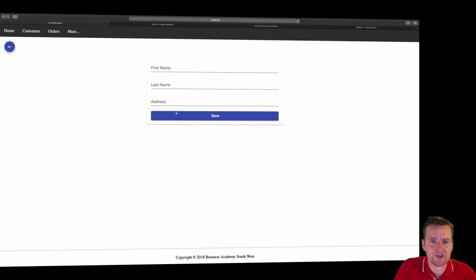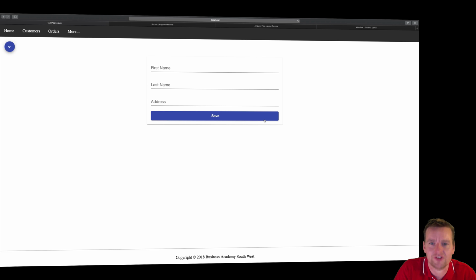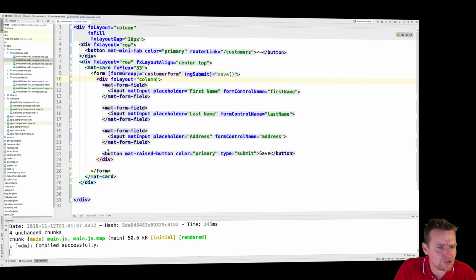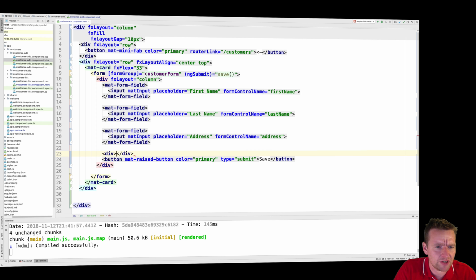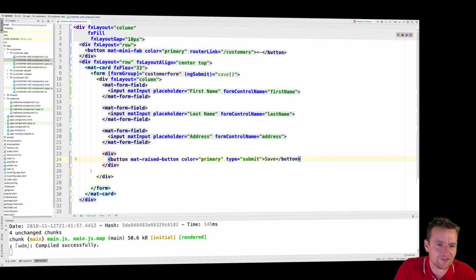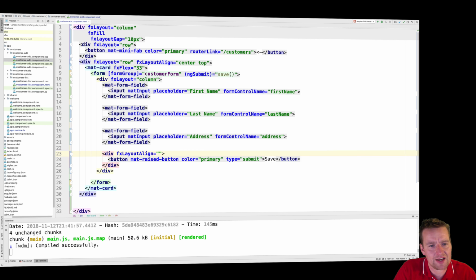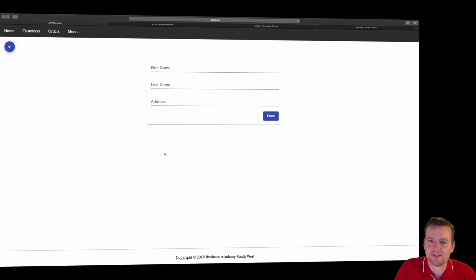Now I have my button down here. Notice that's kind of annoying, because the button should not be this big. It could be, it's just a choice, right? But I decided that I want my button to be a small button all the way over here. So let's just try and figure that out as well. So again, I'm adding a div around the button. It's not necessary, it's just easy for me to kind of focus on what's layout and what's components, right? And I want this guy to have, what should we do? We need to align this guy and center, right? To place him in the end of the horizontal layout and as centered.